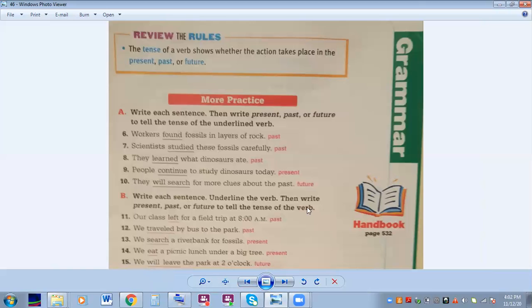All right, now I want you to pause your video and go to page 35 in your language arts practice book, and I want you to complete the exercises. Once you complete the exercises, I want you to come back and check your answers for page 35 with me. Okay, pause the video now, get your language arts practice book and complete page 35. Then return and we'll check the answers together.